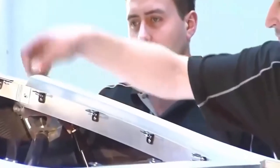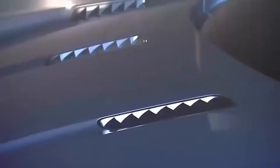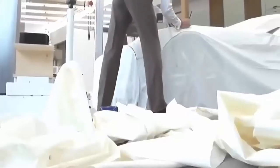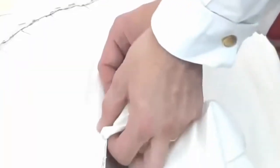With the desired body shape perfected and an increasingly inquisitive public restless for information, the designers have a full-size, exterior-only plastic resin body of the car made. But how will the plastic replica of a million-pound car satisfy expectations? September 2008, Aston Martin decide that some classic British tailoring is required. If you think about the place where beautiful things are made from material, it's Savile Row. And that fit to the brand so well, so we had a Savile Row suit made for the car.